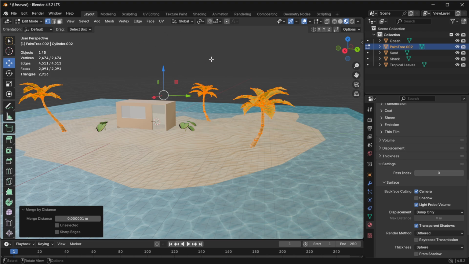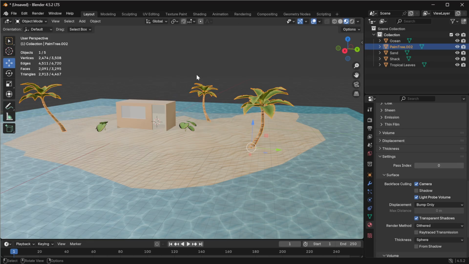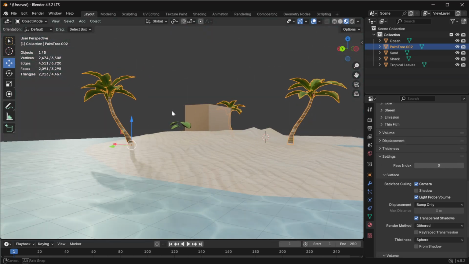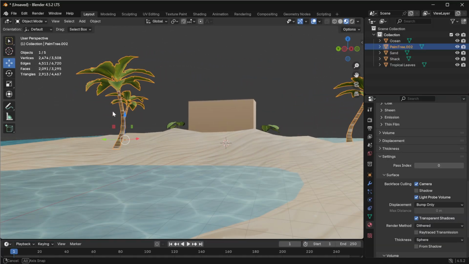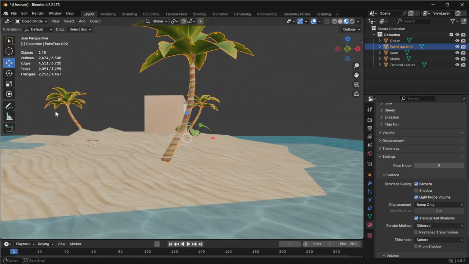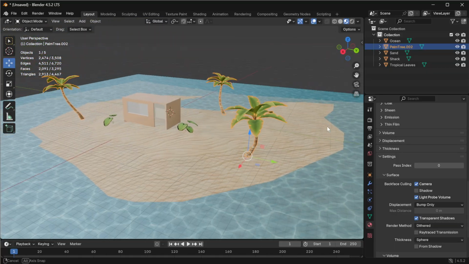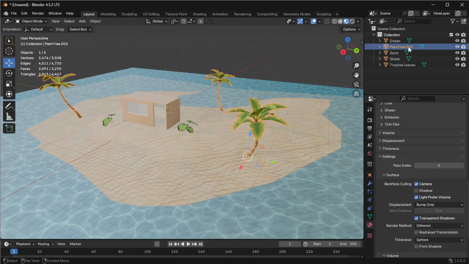Then we'll switch back to Object Mode and we'll see if those palm trees look good. And I think they do. I don't see anything missing. If there is something missing, it's very much not noticeable. So we should be good. Okay. Palm trees is now plural. And yeah, so we've covered masking now. That's great.